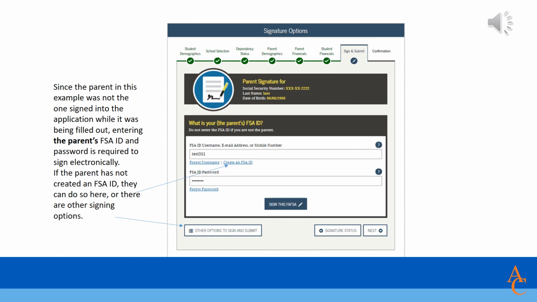Since the parent in this example was not the one signed into the application while it was being completed, entering the parent's FSA ID and password is required to sign electronically. If the parent has not created an FSA ID, they can do so with the blue hyperlink, or there are other options for signing.